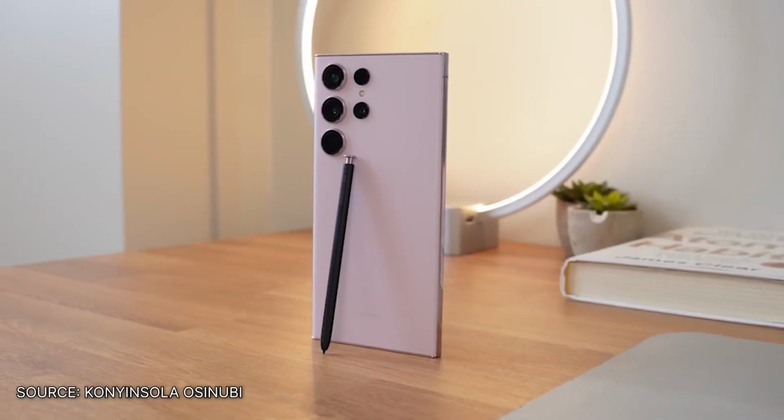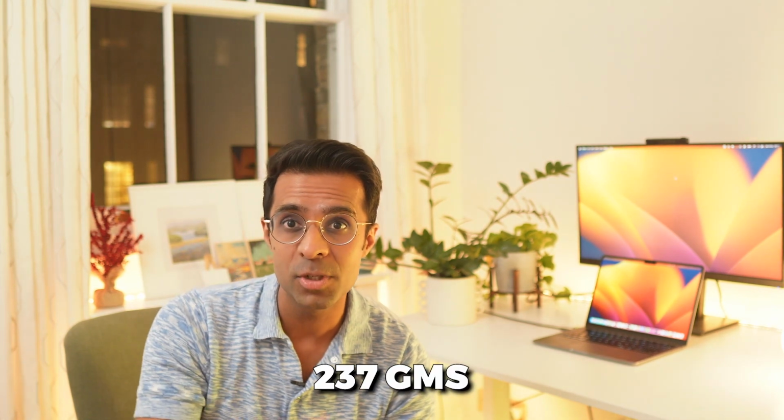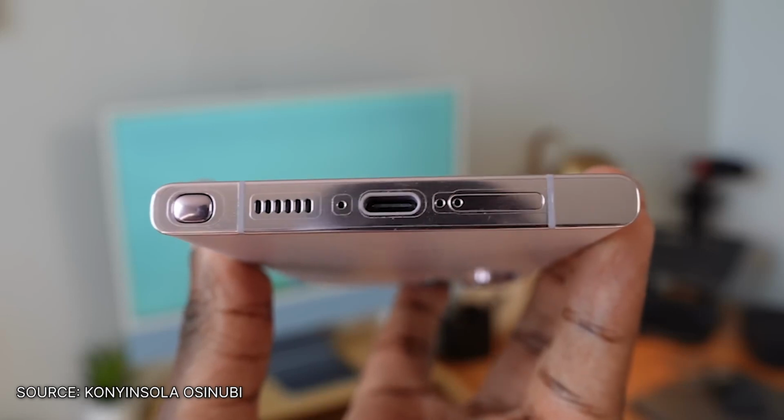On the Samsung, the design is a lot more straight lines and square corners, an aluminum, industrial, geometric feel. That's their typical design language and many people love it. It's also a pretty heavy phone at 237 grams, which is 25 grams heavier than the Pixel 8 Pro. The speakers and bass are great on the Samsung as well, although the grille does look a bit more industrial and less chic than the Pixel 8 Pro to me.